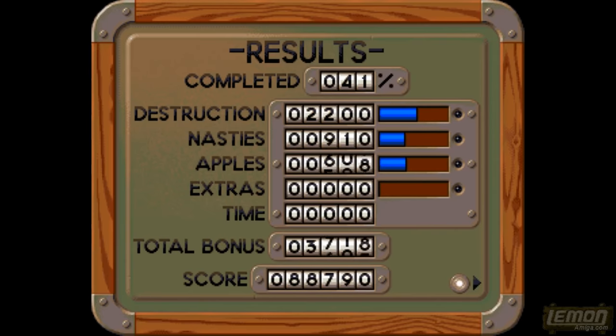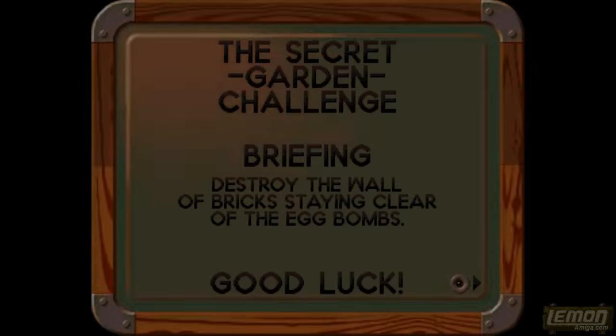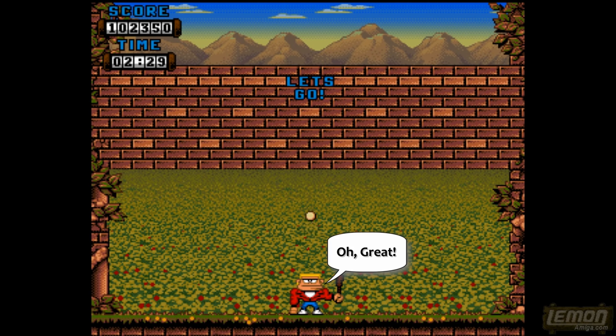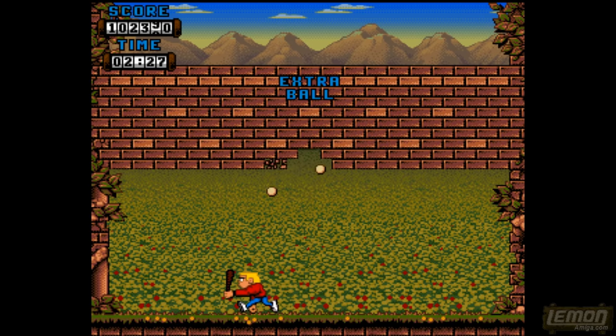Congratulations, you've completed World 1. We've managed to get half the destructibles again and 25% of the enemies, but it doesn't really matter about that. The main thing is to get the password, but before we can get the password, we still have to survive another sudden death situation, and this is a bonus feature of the entire game.